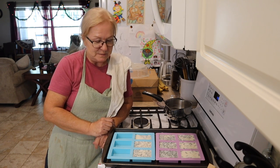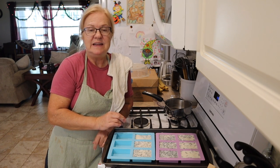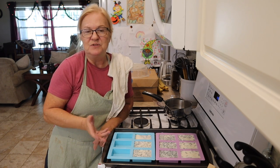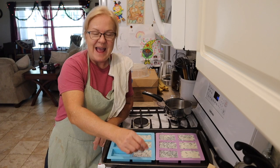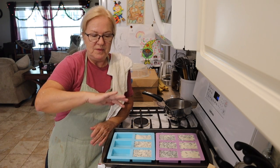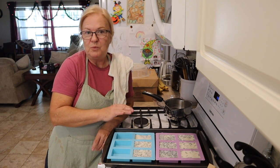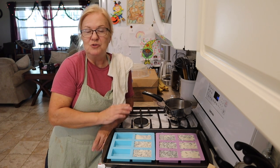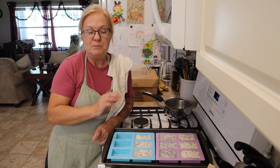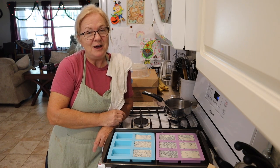Homemade lavender goat's milk soap. Now we're going to let this sit for at least eight hours, let it get really dry and hard all the way through. I leave it for 24 hours — better safe than sorry. Then you can remove it from the molds and layer mine in parchment paper or wax paper and store it away. You can create your own little wraps, or some people wrap them in parchment paper with a little tag and gift them to people. Some people sell them — so you've got options.